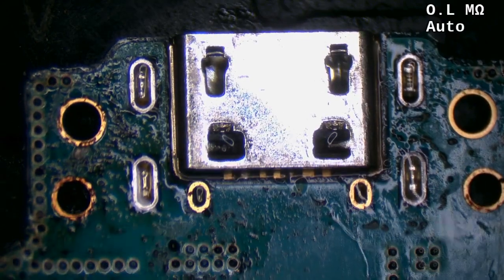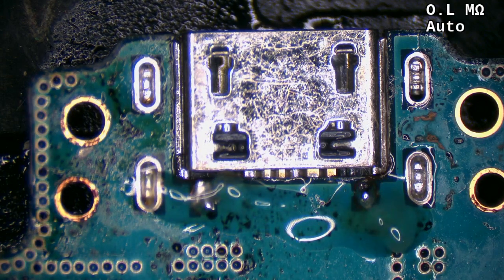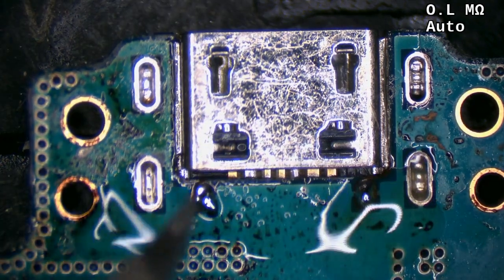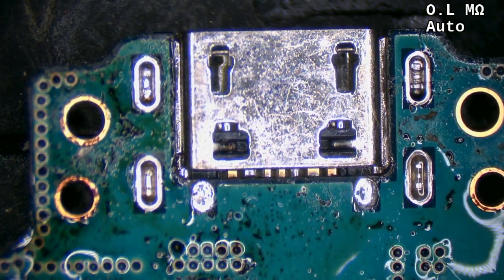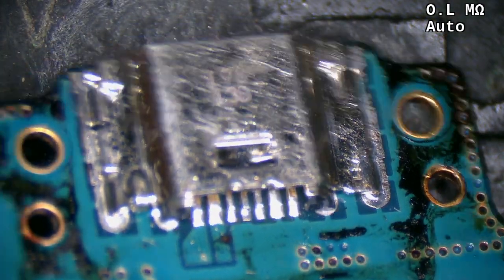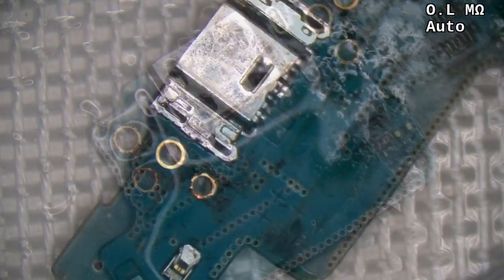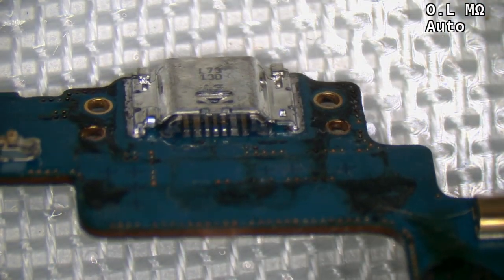All the burnt toffee look is the real culprit here. I've got to do the two little nubs there — I just need some flux and some assistive heat. I'm going to be a little bit careful with the assistive heat on this side because I do have the antenna cable just down there. There we go — see, a bit of assistive heat helps a lot. There's no way you would have been able to get them from this side. Definitely not the prettiest I've seen, but as long as it's functional, I'm going to be a happy man. We've got no bridges in there, so that's good.